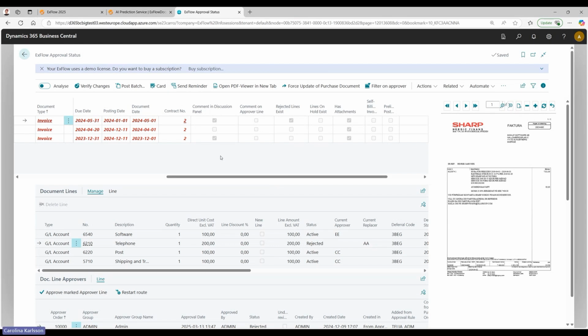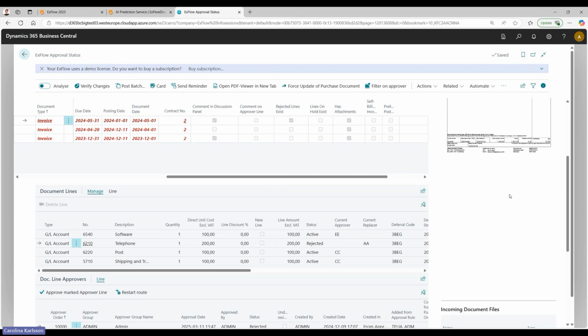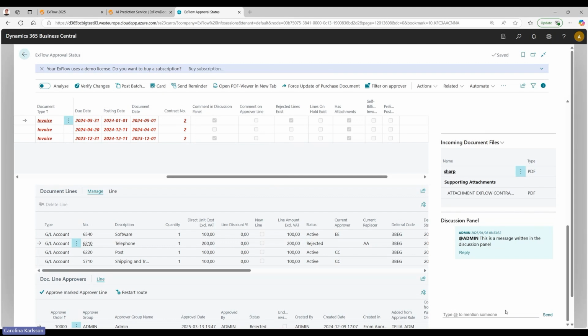And then when it comes to the chat and comments, you can send and view comments in the fact box here on the right and in the discussion panel. So this is where you write sentences that you want to bring with the document. You can write notes here, but you can also tag a person. And you cannot delete the comments you write here. It will follow the document, so it's good to know.